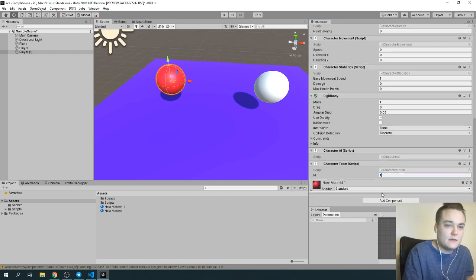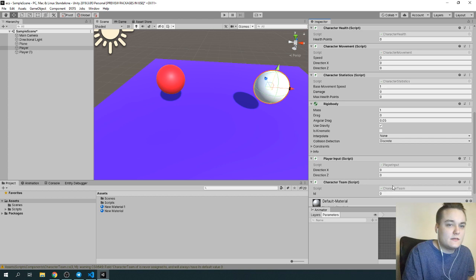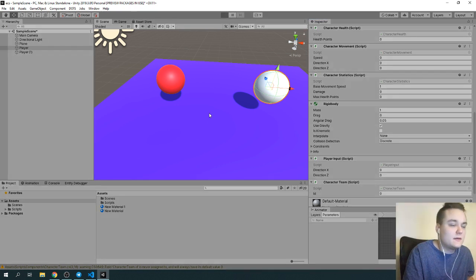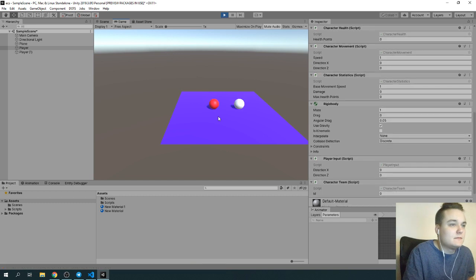Character team, let's assign 1 for enemy and character team 0 for the player, and let's see what happens. So it follows us. That's great. It is pushing error.